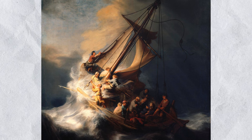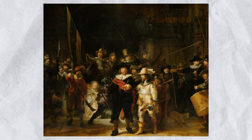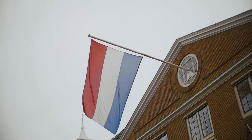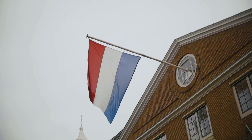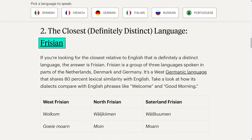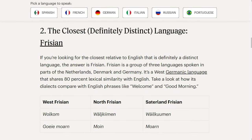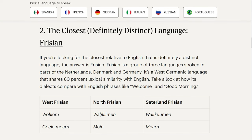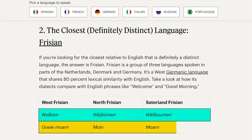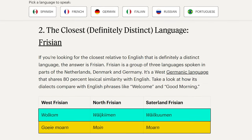Some of the best artists in history have also been Dutch, including Rembrandt and Van Gogh, two of my favourite artists. Linguistically, there is a connection between the Dutch language and the English language. Both are West Germanic languages and Dutch is generally considered the easiest language for English speakers to learn. The Frisian languages, spoken in parts of the Netherlands and Germany, are actually the closest languages to English thanks to the Anglo-Saxon migrations. If we look at Frisian words for 'welcome' and 'good morning', you can see the similarities with English.